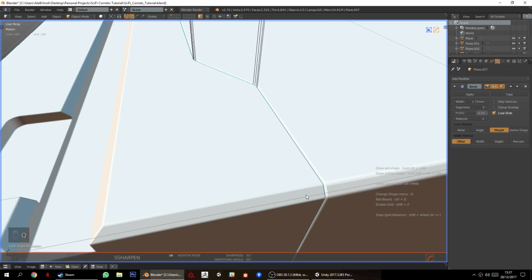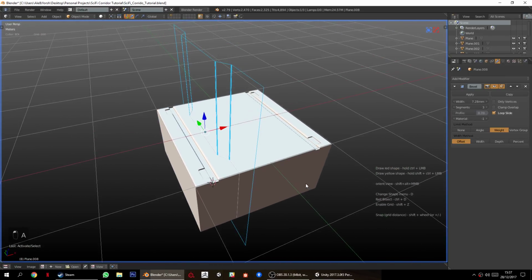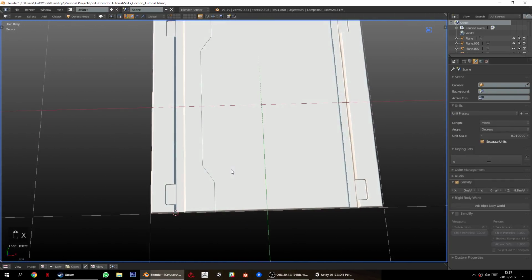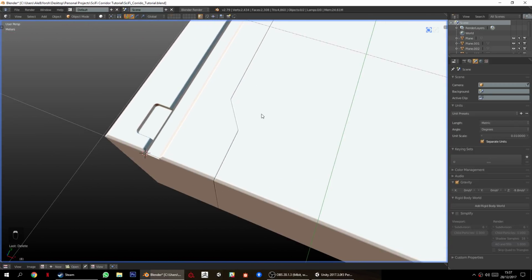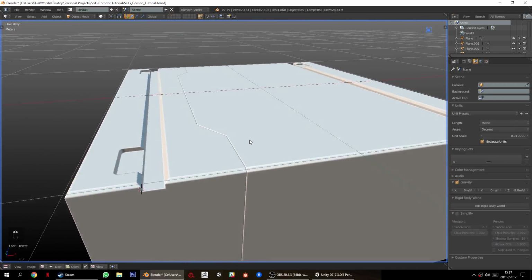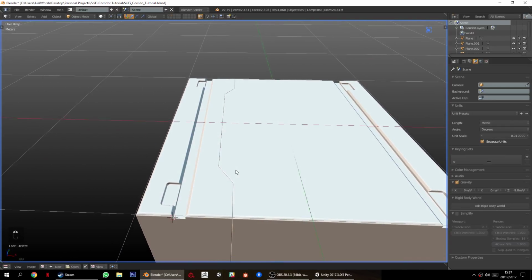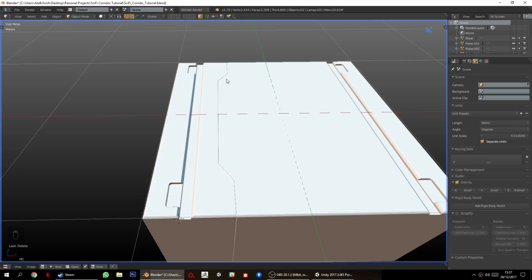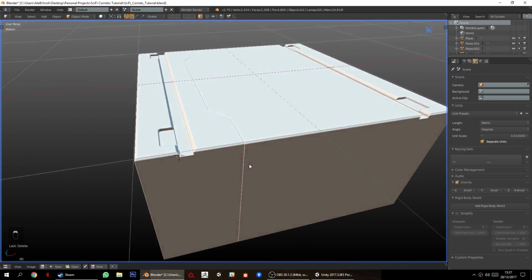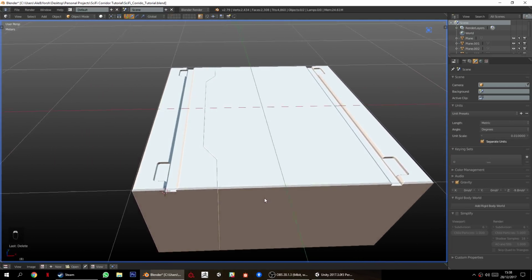We also need to do it on this piece. There we go. So let's just get rid of this for now. And as you can see, now we have this super clean cut over here. We were able to make it really easily. This is probably my favorite tool here, because if you're trying to make something like a SciFi armor and you want to make these cuts any other way, it will be a pain in the ass. But here it's really easy.